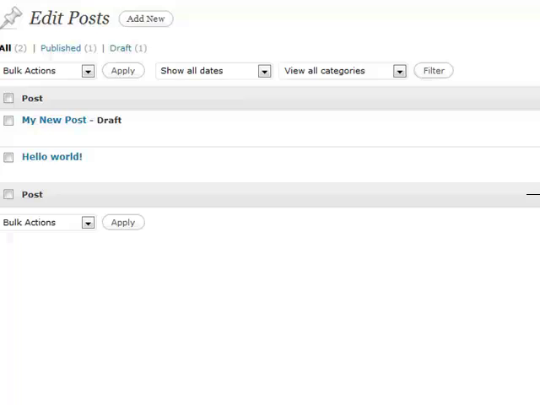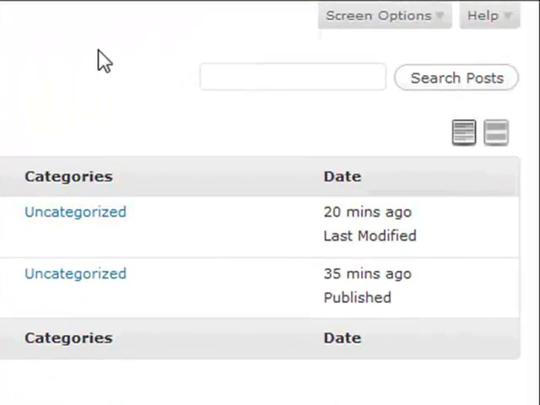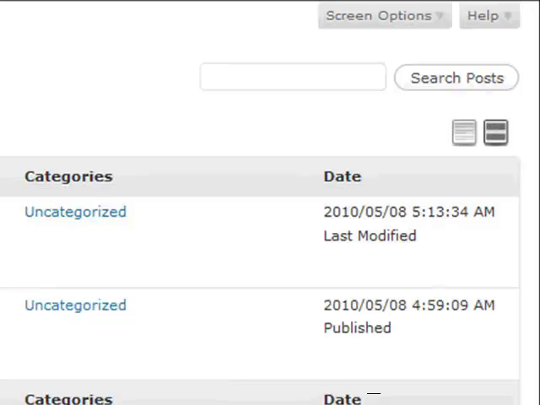On the right-hand side, you have the ability to search for posts. If you have hundreds and thousands of posts, which you will over time if you post regularly, as your blog builds up, you're going to want to be able to search through them, because going through them page by page is going to get very redundant after a while. Also, if you have very common titles and very unspecific post titles, sometimes you want to include an excerpt with each of your posts. It basically gives you an overview of what your post is about right there, but you can show and hide that if you want to.